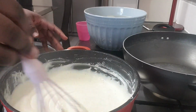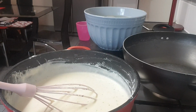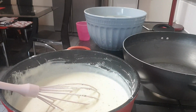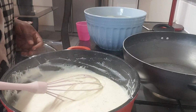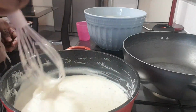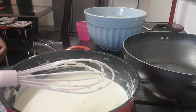This cheese sauce is very, very nice. It's very good. Going to taste for salt. Bismillah. It's good. Because the cheese has salt, you just have to put a little bit of salt for taste. But this is nice. Our sauce is very nice. So I'm going to keep this aside.